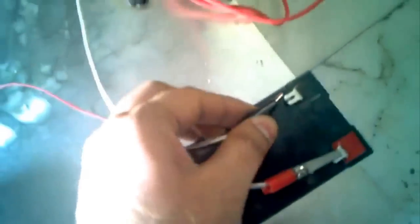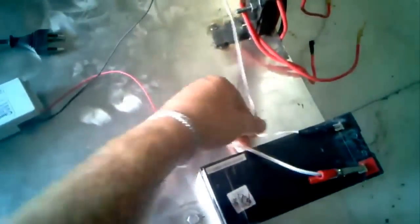Okay. Now the red one is connected with a red wire of the charger, and the black one is connected with the black side of the other battery. And again the red side of this is connected with the red one. Okay, and the black one is connected with the other side of the battery. Now we can plug this into the AC mains supply. Okay, this is a very simple connection. You can just have a look.